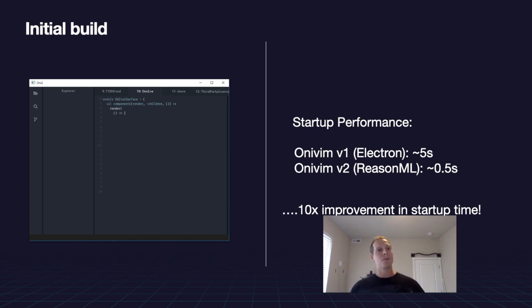And of course, the reason for that startup time improvement is that in Onivim 1, when you load up the app, so much time is taken loading, parsing, and compiling JavaScript. That went down the rabbit hole of bundle splitting, figuring out ways to minimize that work up front. And there were surely more ways we could do that. But you hit a point of diminishing returns, especially as a very small team. But if you compile to native code, you skip those steps. You don't need to do that on startup, and that saves you a ton of time.